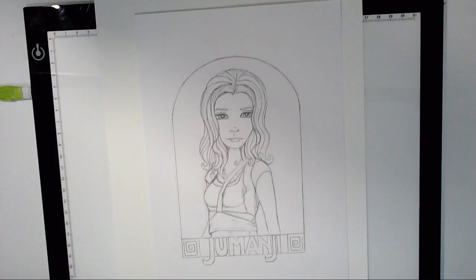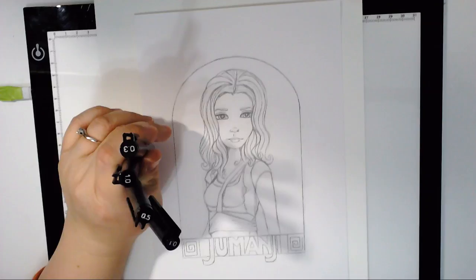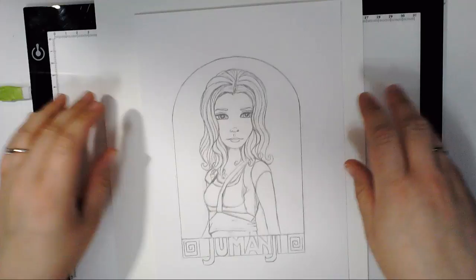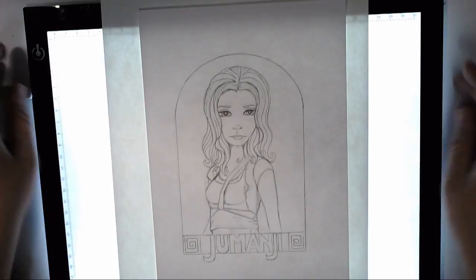So I'm just going to go ahead. I also have some Copic multiliners here as well, in these sizes, if anyone's interested. These are usually the ones that I typically use to do my inking and everything in. So that's what I'm going to be doing here today. I'm just going to turn this on just so I can see. The video may get a little bit wonky.